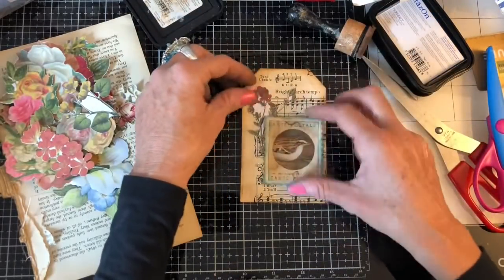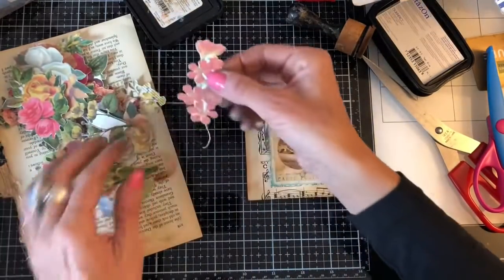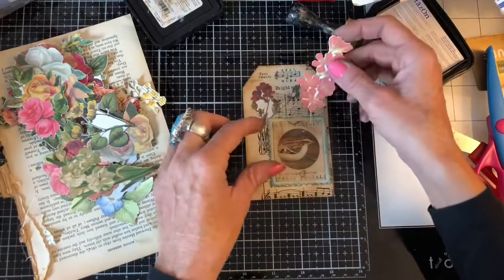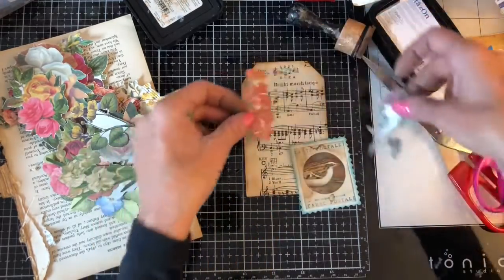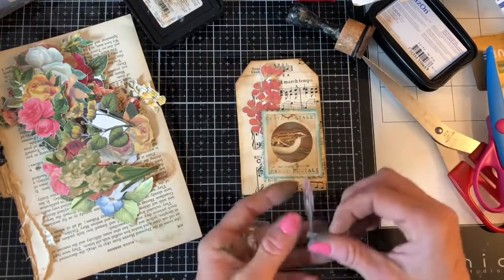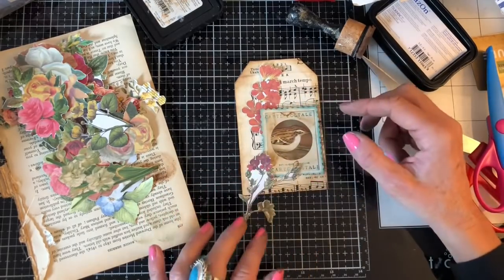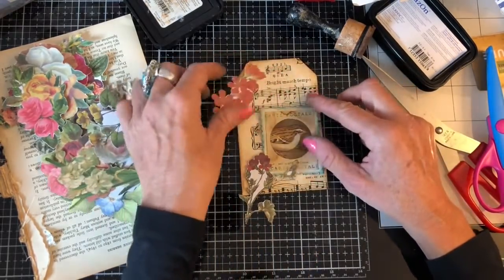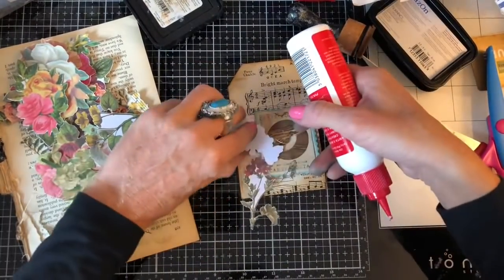Let's just have a look. We could have like red. Maybe an orange. Perhaps I should have the orange up here. Oh, that's lovely. And then we could maybe have like a red down there or something. Yeah, that's really nice. So let's do that. Let's glue this one down.